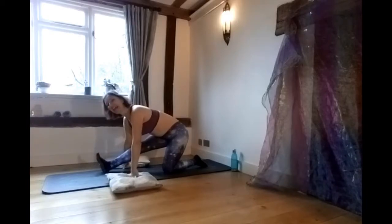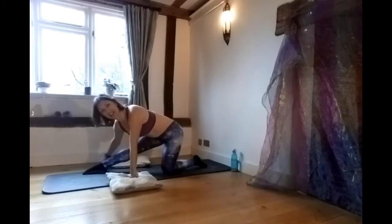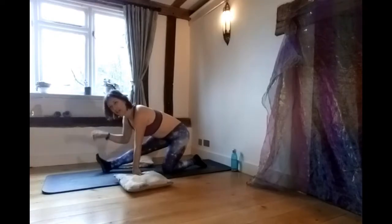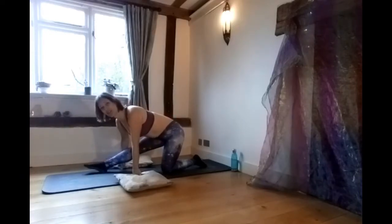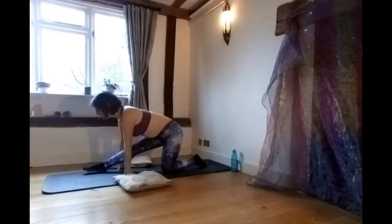I like to flex and then point my toes to get a nice stretch both at the back of the leg and then at the top of my foot and around the ankle area. So just moving it, especially in the morning, long static holds aren't necessarily beneficial if your muscles are still quite cold. And it's not just the muscles, it's all the fascia around the muscles, it's the connective tissue which can be quite rigid. So it's better to do gentle easing into movements than any kind of long holds.